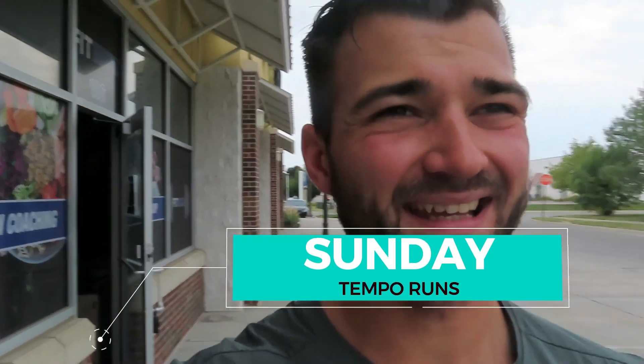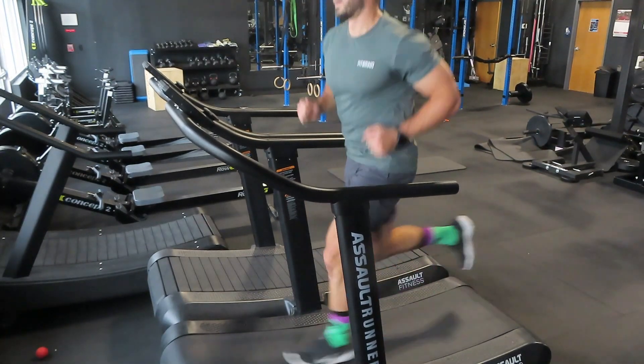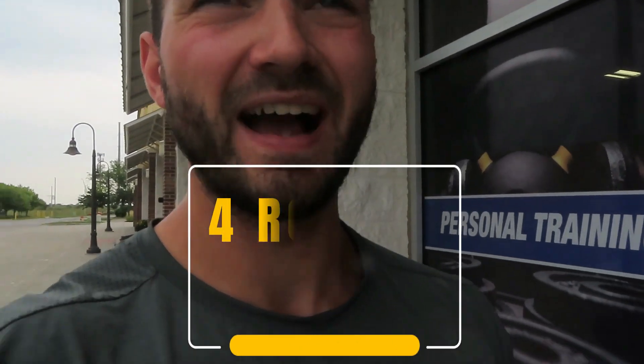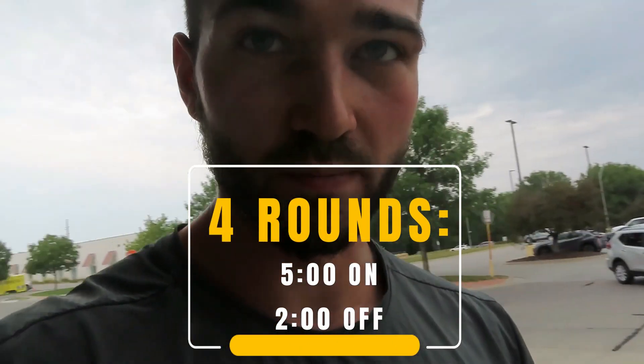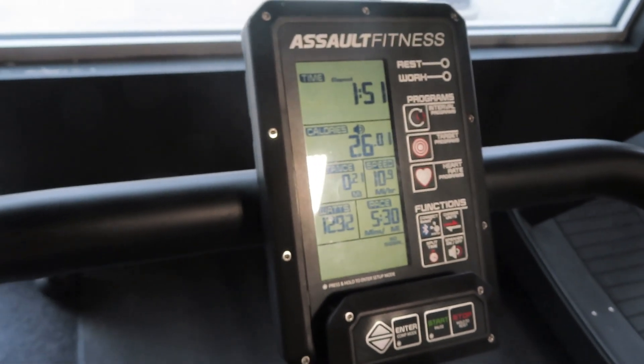Today is Sunday — the one day a week where we're doing a higher intensity workout: tempo runs. I did a video about tempo runs and fartlek intervals. The idea is this helps you increase your pace and get used to running faster, which translates into faster miles on your distance runs. You can't just log more miles and expect to get faster. Today we're doing four rounds of five minutes at a challenging pace — faster than your normal mile pace — with two minutes rest, repeated for four total sets. I'm going to try to hold a six minute mile pace on the assault runner, where I can see my real-time mile pace.